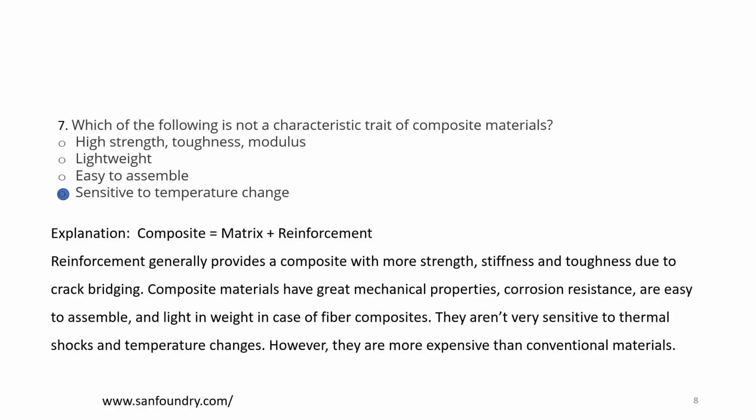Okay, so in case of composite materials, you have matrix plus reinforcement, and here reinforcement generally provides a composite with more strength, stiffness and toughness due to crack bridging. Crack bridging is one of the toughening processes. As your crack keeps on propagating, when it comes into contact with the reinforcement, it has to deflect its direction, and that requires a lot of energy, which leads to toughening of the material. Because as the crack length keeps on increasing, it requires more and more effort and load for the ultimate fracture of the material.